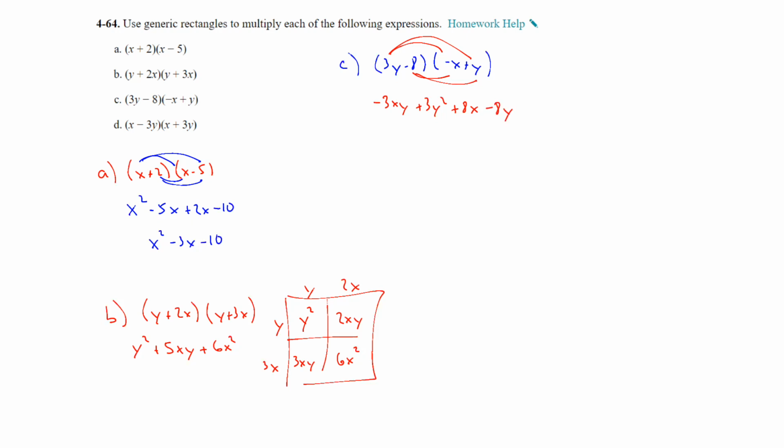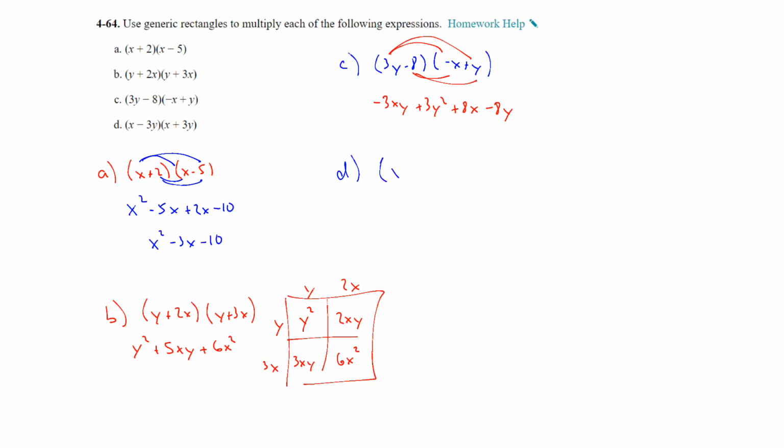Now, as I look to see what I can combine here, a lot of times our middle terms are being combined. On this one, it doesn't look like we have anything that combines. All the variables are different: x, y, y squared, x, and then y. So that will be your final answer. It might be in a different order depending on how you did it, but since there's multiple variables, we're not going to worry about the order. If it's a single variable, we want to put it in decreasing order by the exponent.